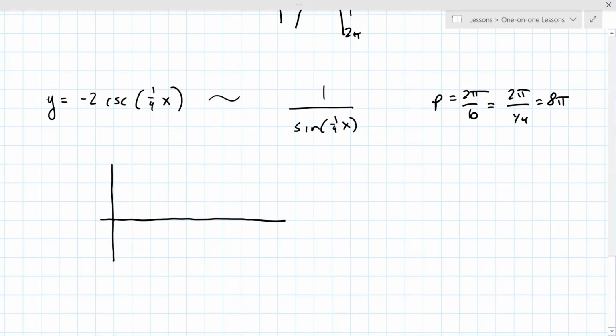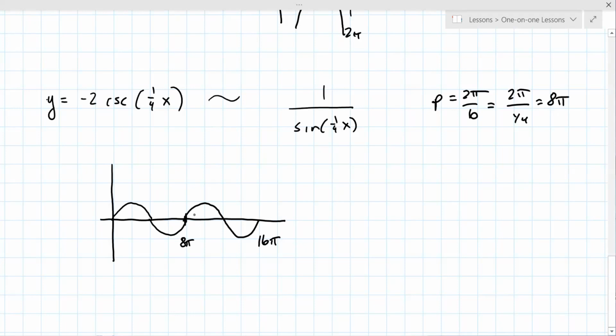So this is where it gets tricky, because I can just call this 8 pi, but maybe on your graph 8 pi will be out here. And because it's cosecant, you definitely need to go out more than one period. So that's 16 pi. Now, if there was some other stuff going on here, we could account for it, but there's nothing else going on here, so we can leave it at that.